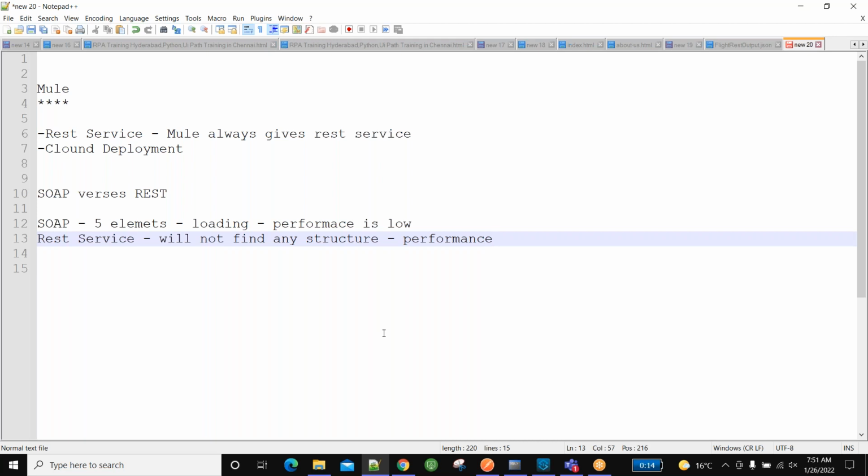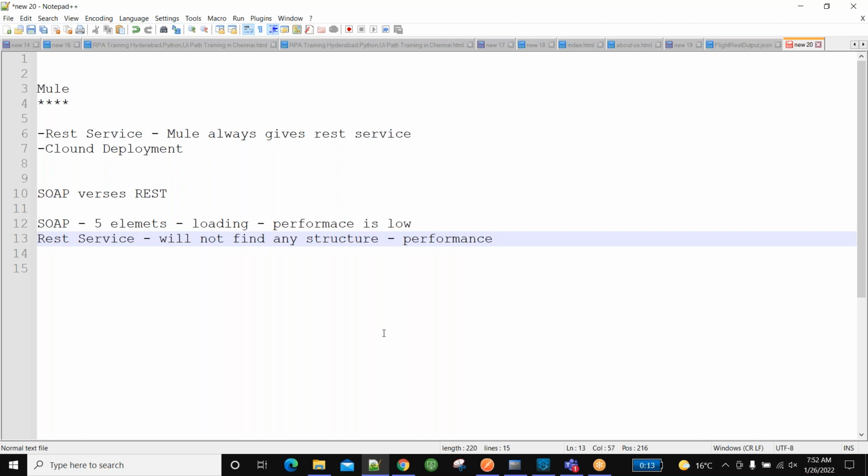If you want to do any bank transaction, you just install the app from the Play Store and do it. So behind that Play Store, what services are there? REST services are the ones that are there. In today's world, everything is digital. We are not going to banks, we are not going anywhere. We are sitting in our home and ordering. If you want to have some food, you order online. The payment happens by sitting in your home only.